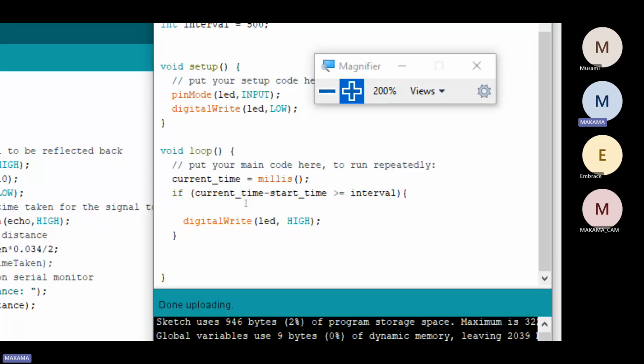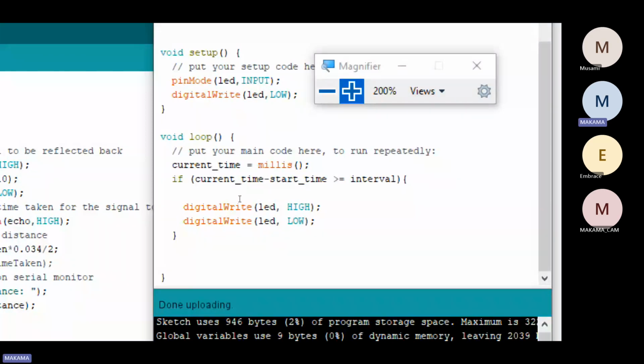So you can do the same thing if you want to turn it off. Because if you leave this digital write low, it will instantly turn it off, at the frequency of the microcontroller, which is around 20 megahertz or 16 megahertz, which your eye cannot even notice that the LED has been high, because as long as it is high, it will be low. So we need to specify the delay, and we don't want to use the delay function. So we can do the same thing for your low.